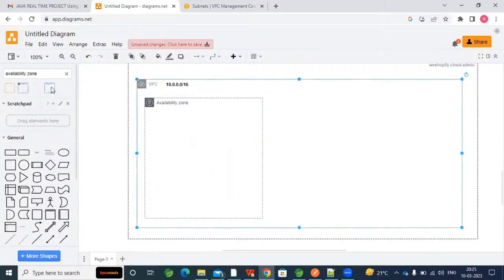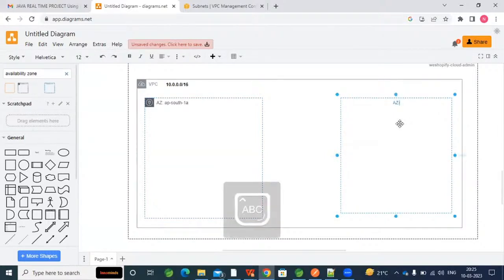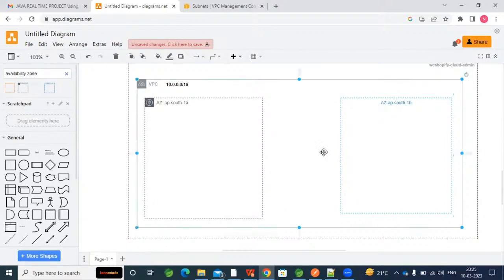This is one availability zone and this is another: AP South 1A, and this is AP South 1B. Now in these availability zones, we have to take the subnets.